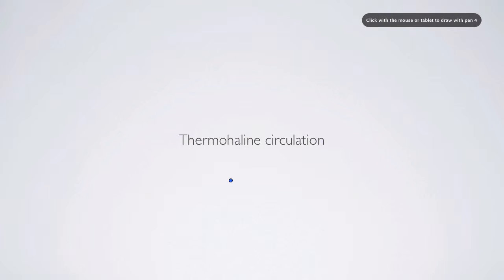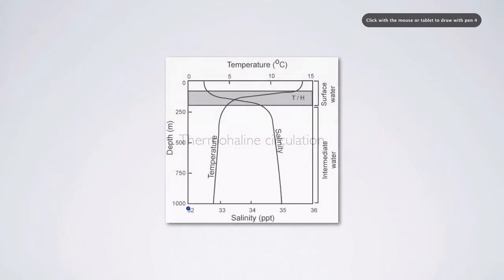Together, differences in temperature and salinity generate what's called thermohaline circulation, which are the major circulation patterns in the ocean. As an example, the authors show patterns of both temperature and salinity that you would find in surface waters versus more intermediate waters. These surface layers happen at about 100 to 200 meters in depth. You can see that the surface waters tend to have low salinity and higher temperature. But once you reach a certain point, the temperatures decline and the saltiness increases.